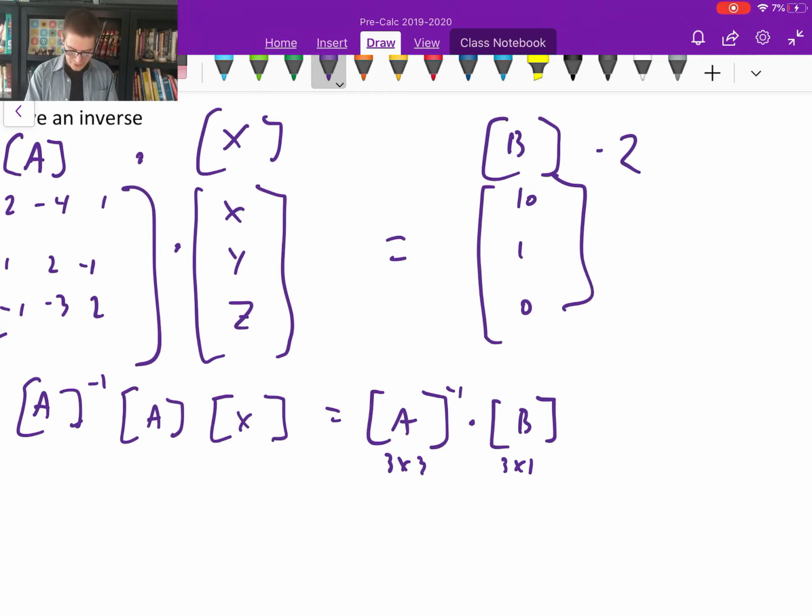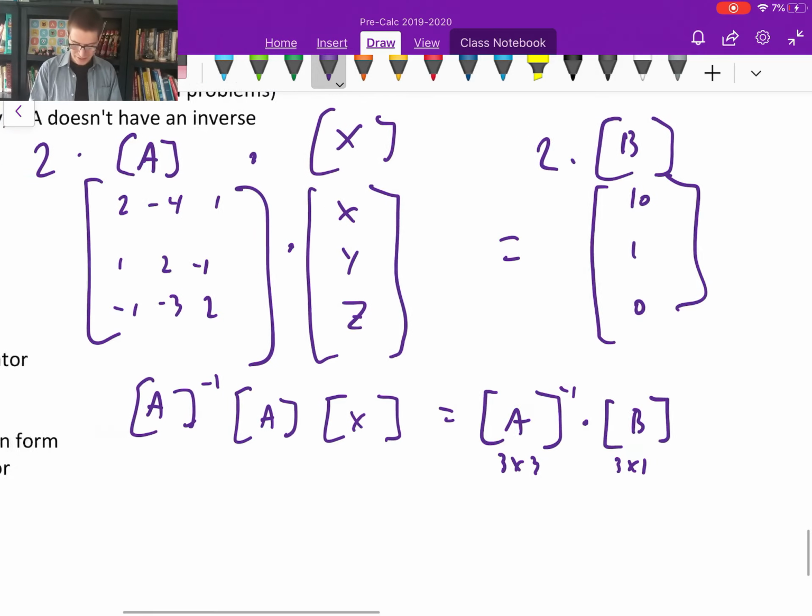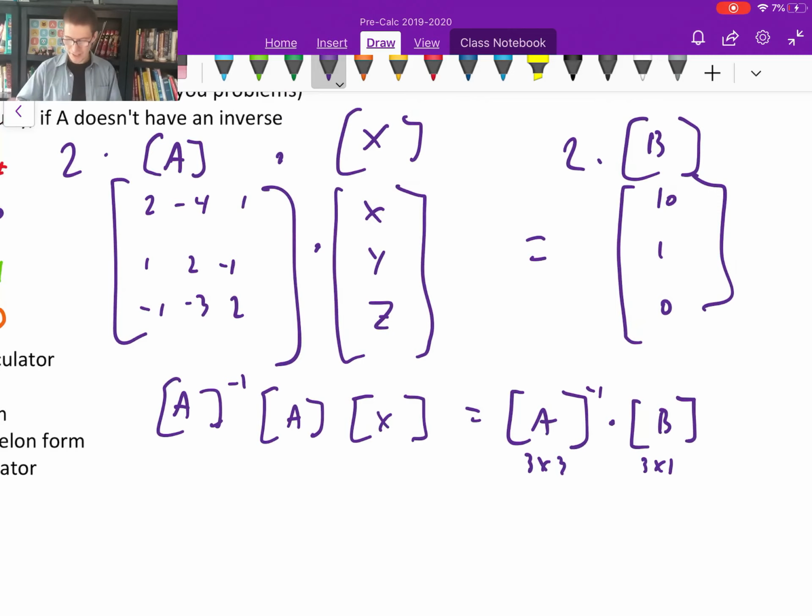But usually, because we can't just swap A and B together and make it work, I have to always say what we're officially doing. What really is happening is doing 2 times B. That's really what's been happening this entire time. Every single time from algebra on up, when you've been multiplying both sides by an equation, you've always been starting on the left side. Officially in math, you started on the left side, you multiplied the left side 2 times everything, then 2 times everything.